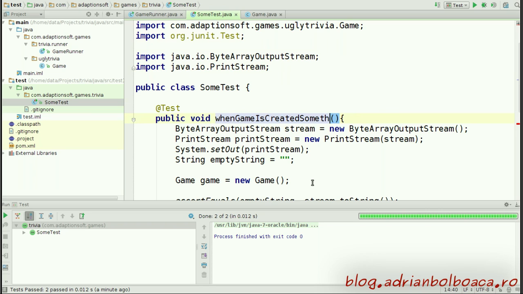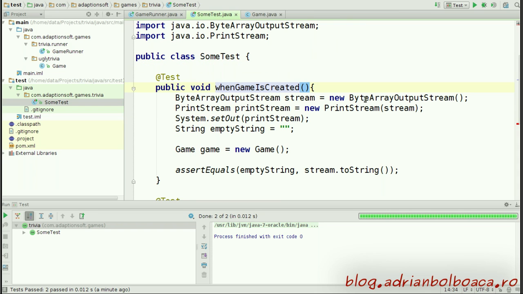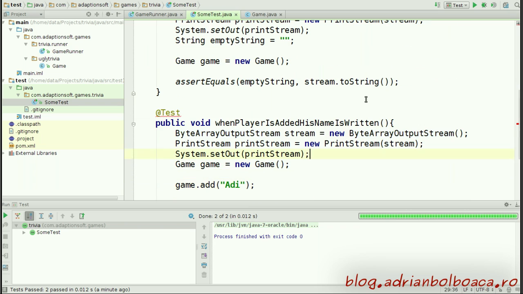I need to write what it actually does, right? So when game is created, nothing is written to the output. The same here, I need to modify it because my assumption was that the name was written, so I need to add the fact that his name and player number is written.